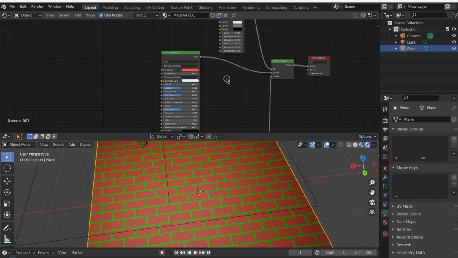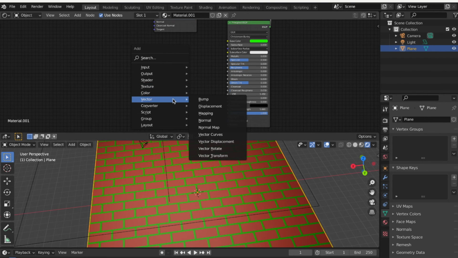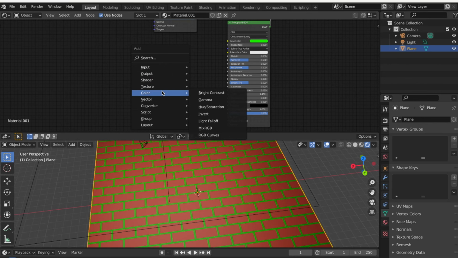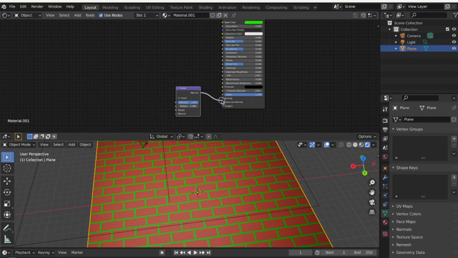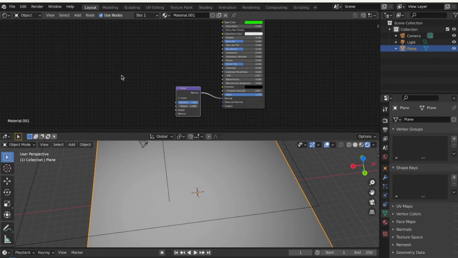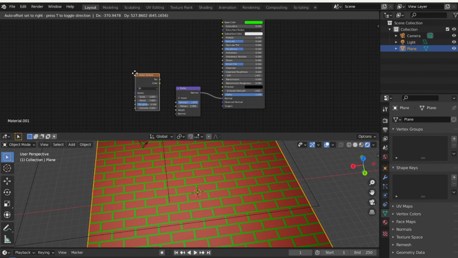All right, very cool. And then on this side, I'm actually going to add in a bump node here, plug it into the normal, and I'm going to add in a noise texture. And the reason why I'm doing that, from factor, the noise, is because with the noise texture, if I pull in this color, it's going to give me colors. I don't want that. I just want a black and white version of it. So I'm going to plug that into my normal and my height.